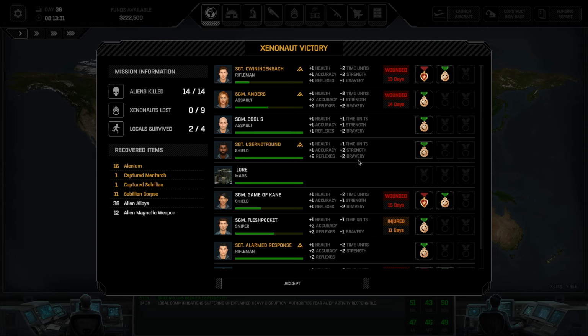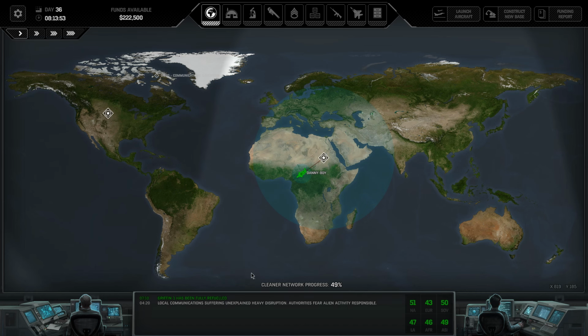So this primary team is in not a great situation. However, we got 60 Millennium. We captured a Mentark. We captured a Sibelian. We got 36 alien alloys and 12 alien mag weapons. So that's better than nothing. That's not terrible. Let's get them back.